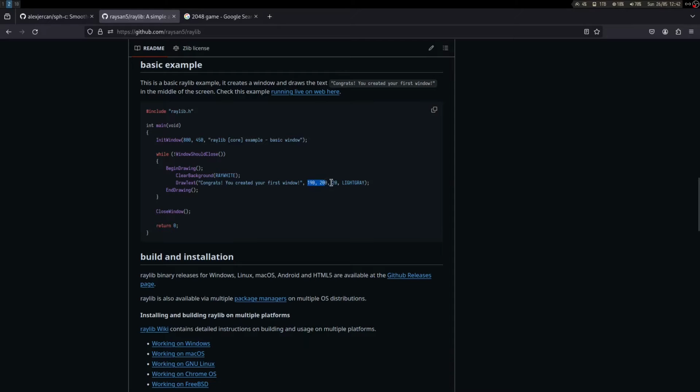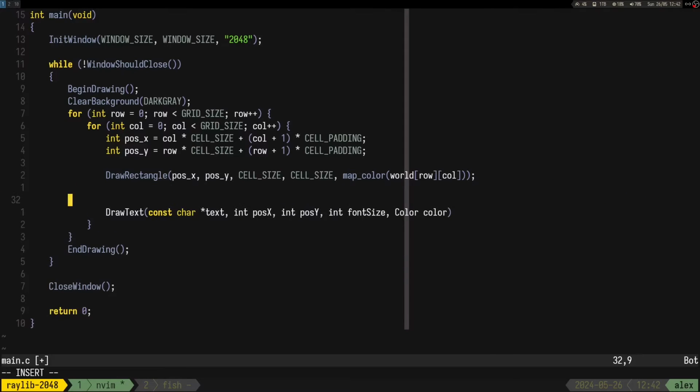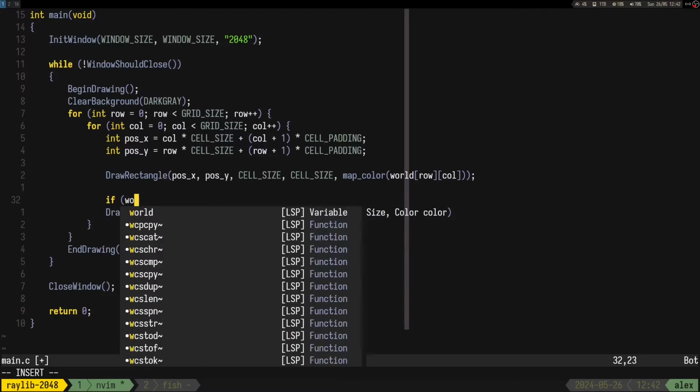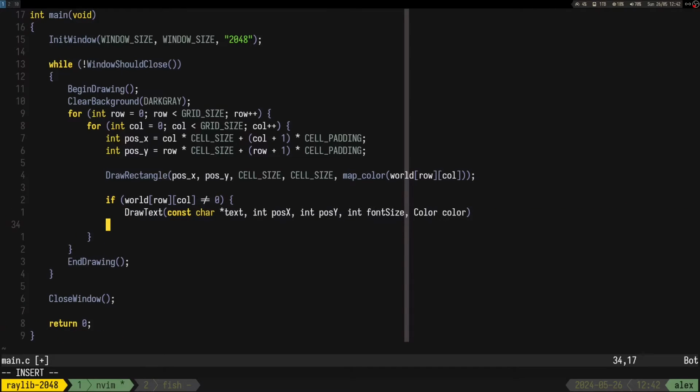I guess the position, the size, and the color. But this one should happen only if world row and column is not 0, right? That's how I think I want to do it. So we have the text, right?